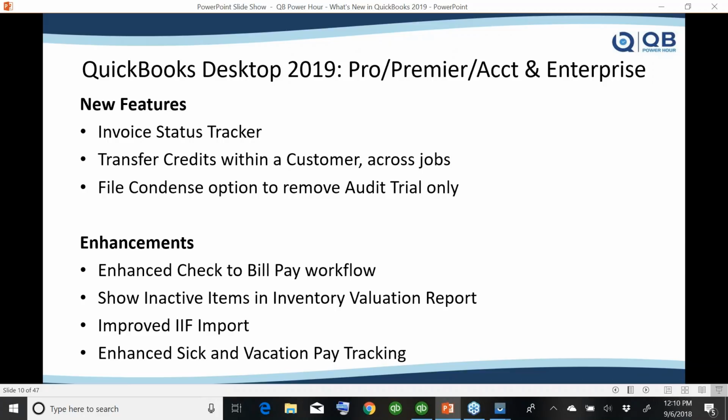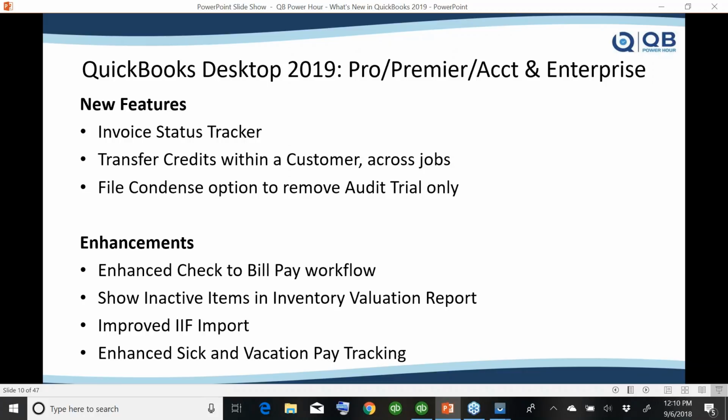The 4 enhancements are, there's a little bit of an enhanced workflow whenever you create a check that has an open bill, in the way QuickBooks instructs you on how to pay that bill. In the past, QuickBooks Desktop has been just really cookie about that. So that would be good, and we'll show that. There's also a new option to show inactive items in the inventory evaluation report. That's actually extremely important, and it seems like a trivial thing, but it's actually a really big deal, especially for anyone that does inventory type of work in QuickBooks.